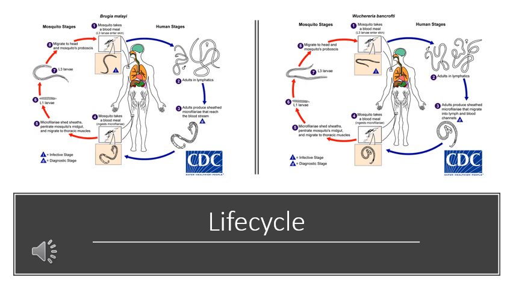Now we are going to talk about the life cycle of filarial worms. The two common species of filarial worms are Wuchereria bancrofti and Brugia malayi. These are responsible for elephantiasis. They are found in countries that are tropical and over 250 million people are infected. They are thread-like nematodes that live in the lymphatic system.